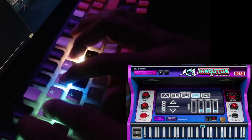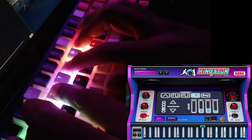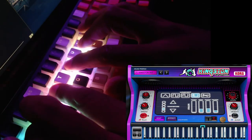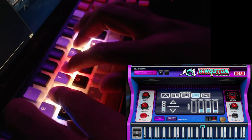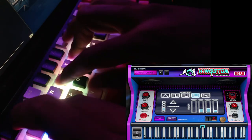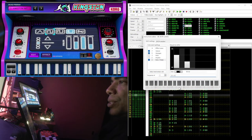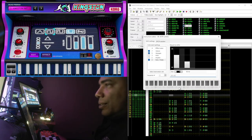While on the Kingston, you can play chords like this little shot I take. You notice when I was doing some tests earlier on the notes, I was only using two notes, because that's the limited amount of notes you can play on the NES. And that's how you get an authentic NES sound. If you start playing more notes, then it won't sound like the NES. It'll just sound like video game music, or what people call Mario music or whatever. But it won't sound authentic if you want that nice sound, if you're trying to go for that.